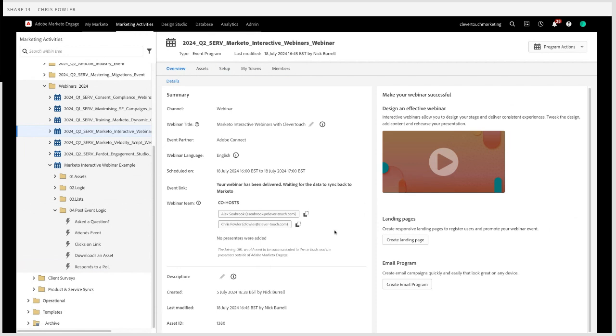You click on there. It will at that point ask you, are they a Marketo user or are they external? If they're a Marketo user, it's just a drop down and you select one of the users. If they're an external user, you just put in first name, last name, and their email address. That will send them a joining link, and then they are able to join directly into Adobe Connect. Again, you'll see the copy icons there because we both did it today where we couldn't find our emails or where to get the URLs, and you can copy them straight from there. So even if your co-hosts forget their login details, you can copy those and send them again. Fantastic, thank you. No worries.